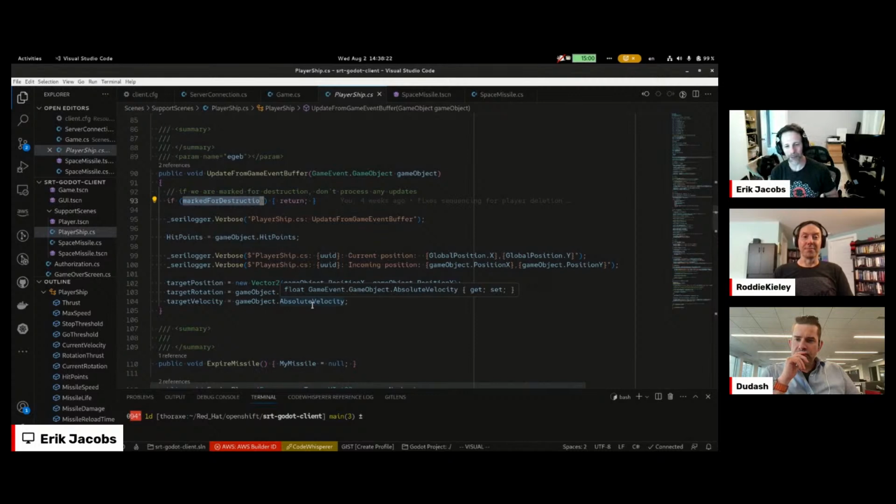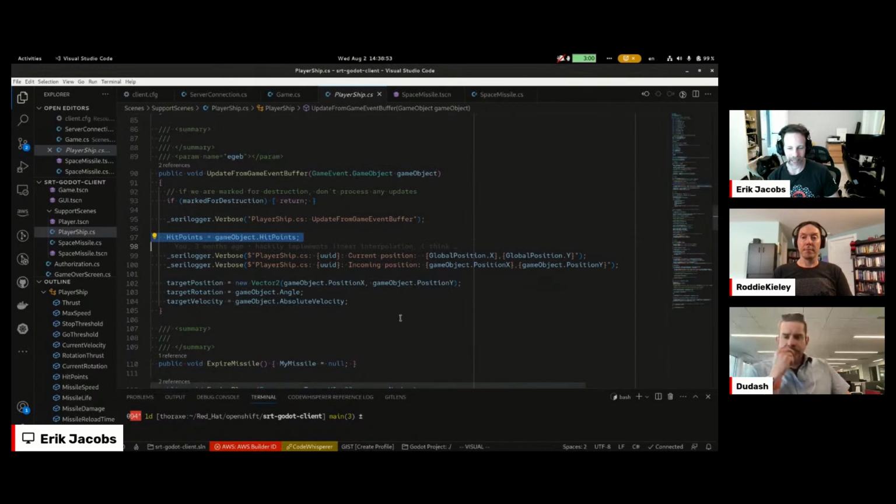And so you would have this weird scenario where an object would be there, it would be destroyed, and then immediately in the next frame, it would get reinstantiated in this weird meta state because the server doesn't know about it anymore, but the client thinks it exists, and all hell would break loose. So it was bad. So I implemented this marked for destruction check where basically if we receive an update about something that we think is in the process of being destroyed, just ignore the update and return.